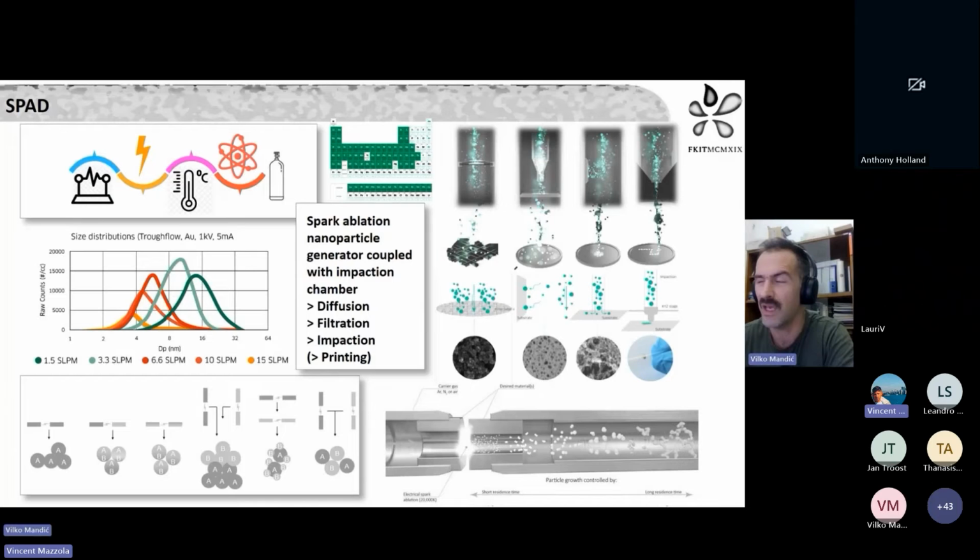If you look left, you have various options in terms of how to put electrodes together, and in terms of where the flux or the carrier gas goes. So we can create gradients, and with more electrodes, we can create composition gradients and a core-shell phenomenology and everything else. But first things first. This is the setup that we have in the laboratory.